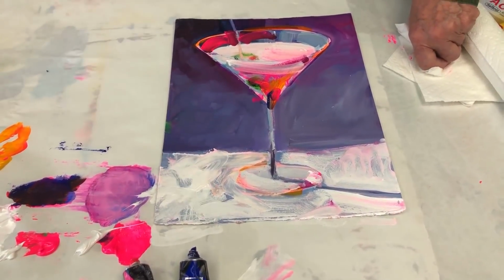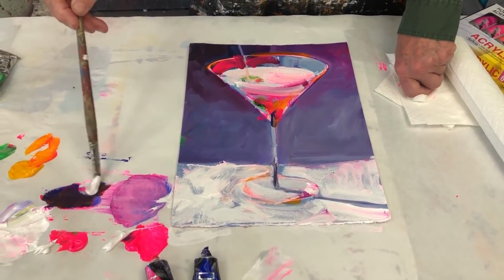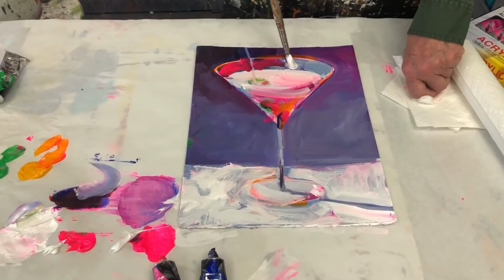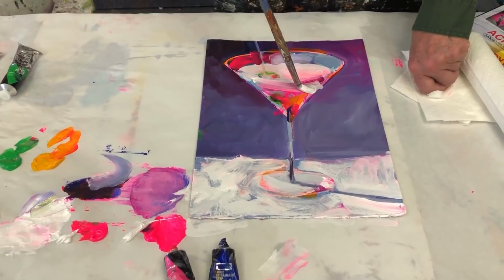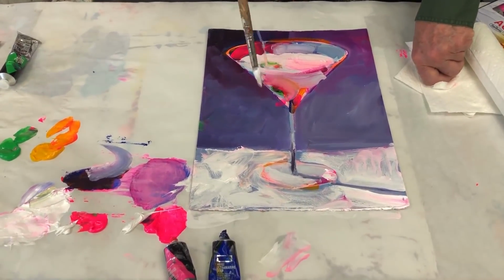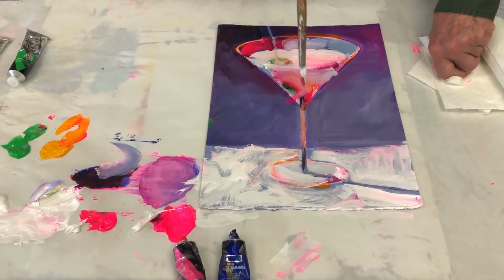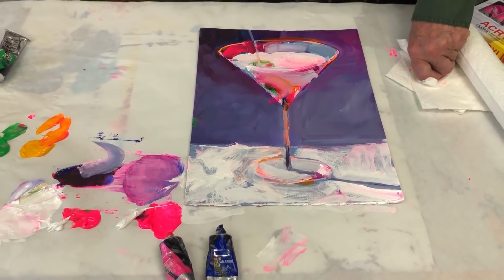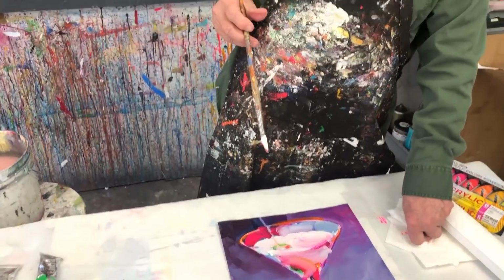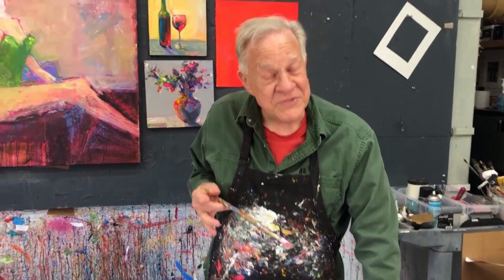There we go. But it might be too hot. Now it's too hot. So I'm gonna come in here and tone it down just a bit. Bring the color down in here. Boy, it's a hoochie coochie martini if I've ever seen one. Anyway, that's how I like to play with those fluorescent colors.